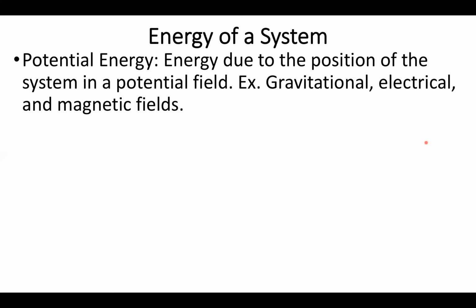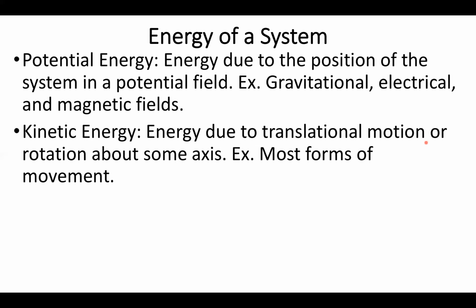Then we have our good old friend, kinetic energy. This is essentially just the energy due to translational or rotational motion. We typically leave vibrational motion out of this category, though some people will include it. And so again, this is going to be most of our energy forms of movement. This is both the kinetic energy of the system moving as a whole, so for example, flowing air, but this is also just the embedded kinetic energy due to random motion, AKA temperature.